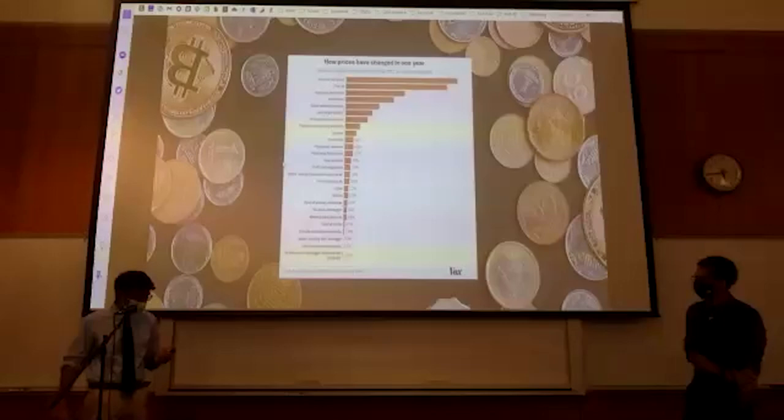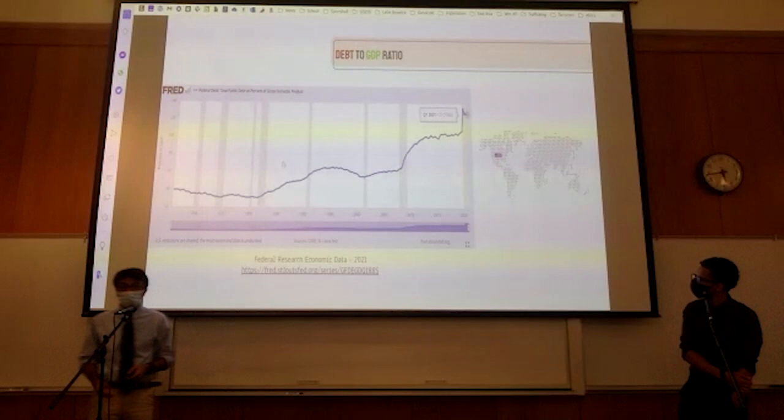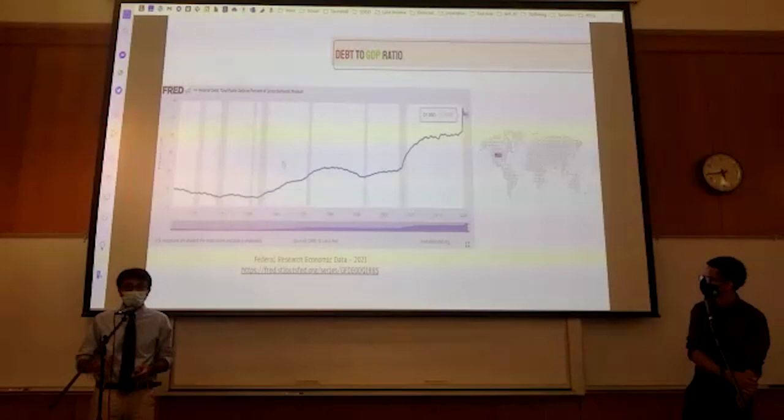The second economic indicator we'd like to focus on is the debt to GDP ratio. Now, what is the debt to GDP ratio? It's exactly what it sounds like. It's the ratio of America's debt to its GDP. Debt in the sense of the national government is actually highly similar to debt in a personal sense as well, because it's just a summation of all the debt we owe to our debt holders, whether that be foreign governments, individuals, corporations or any other entity.